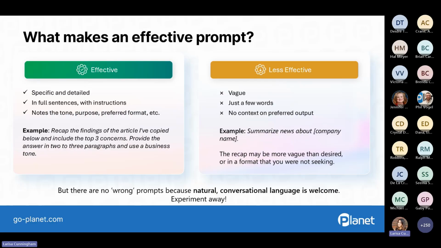There are some really simple prompts that can be very effective, but the more specific you're getting, the more information and context you want to provide. So there's no wrong way to prompt. It is a natural conversation in that environment. So experiment, see what works, what doesn't work. And really prompting is kind of like a muscle that you have to train and practice over and over again.